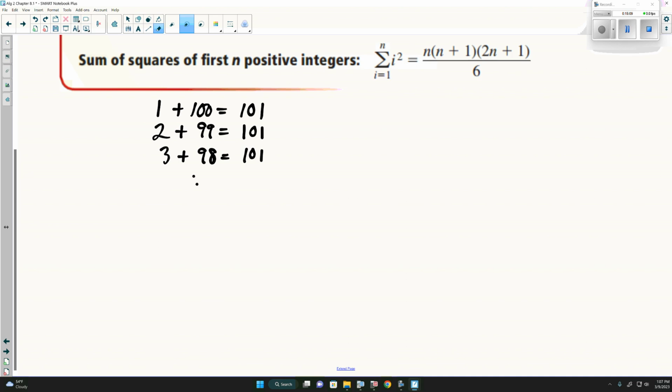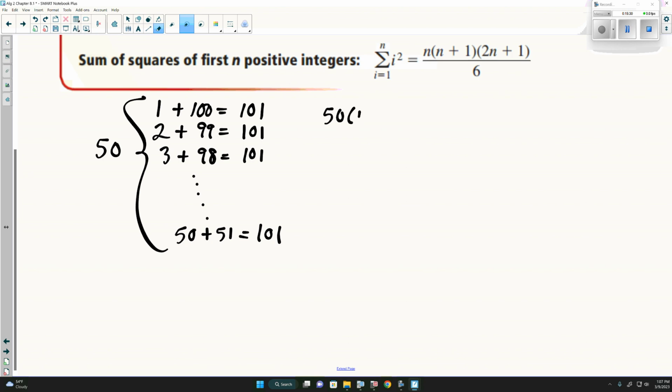And we could continue like this all the way down to 50 plus 51, which is 101. Now, how many times would we have this? Because we folded the numbers in. Yeah. So we're looking at 50 times 101, which is our 5,050. And that's really about, or essentially a roundabout way of how they actually got to the formula, supposedly. Kind of an interesting thing.